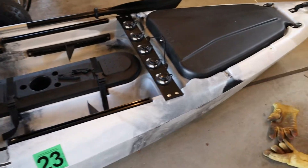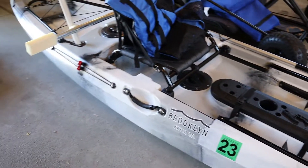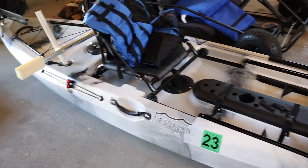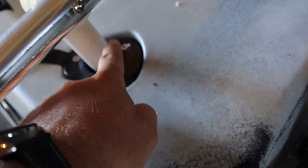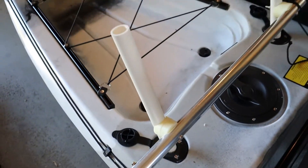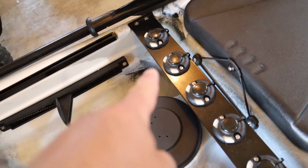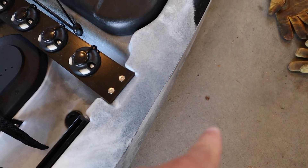What he said is that the FK13 model, which is what I have here, is a brand new model so they don't have any instructional videos out on it yet and they're also having some issues with fitment. One of the issues, as I showed in my last video, is that the poles that go into this motor mount right here are too big — too big for the pole holders that are in there. So he offered to send me one that is a different model that actually uses the accessory rail right here.